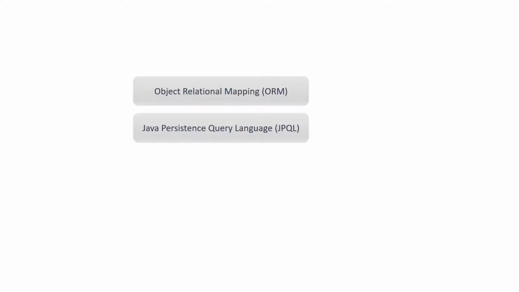Java Persistence Query Language, JPQL, which is a query language similar to the traditional SQL. It is designed to be used by JPA to perform data operations on each object of an entity class. Conceptually, JPA will interpret a JPQL query, extract the data from entity class objects, perform the actual query with the relational database directly, and put the data returned from the database into the same set of entity class objects.